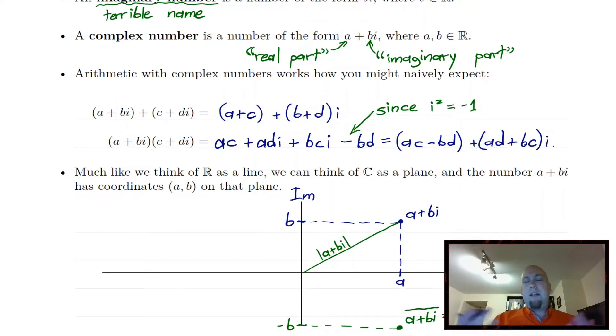And it turns out that we want complex numbers really to be an extension of the real numbers. So arithmetic works with them the exact same way that it works just based on how arithmetic works with real numbers. For example, if you want to add two complex numbers, so some a plus bi plus c plus di, well, you just add the real parts a plus c, and you add the imaginary parts b plus d to get the new real and imaginary parts. In other words, you can just regroup parentheses, just like you could, as if these were all real numbers. So hopefully nothing too surprising there.